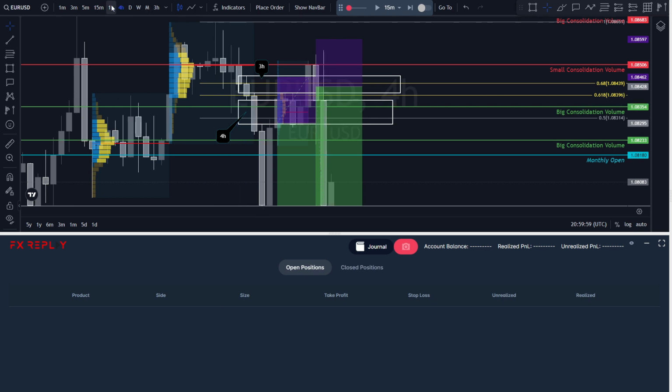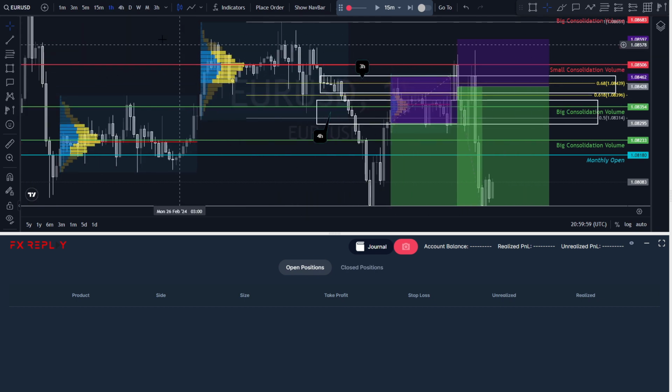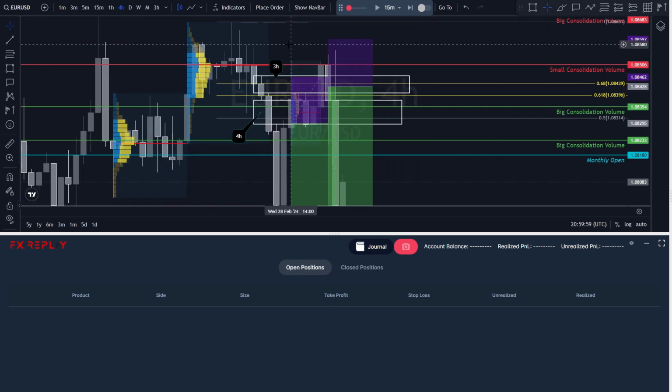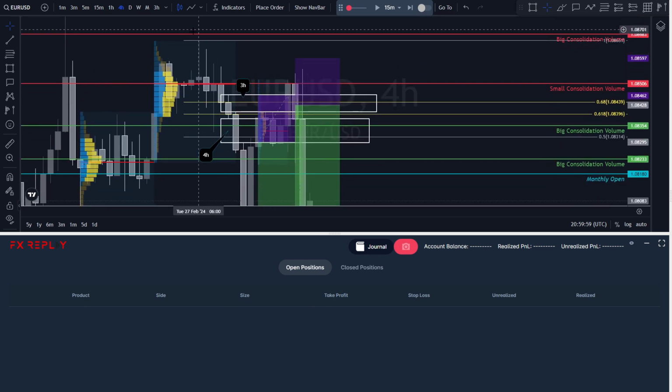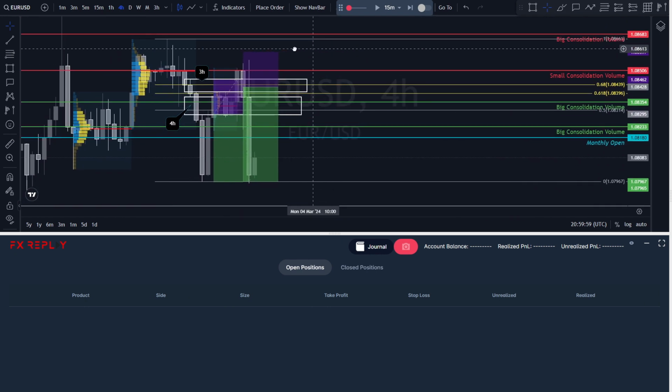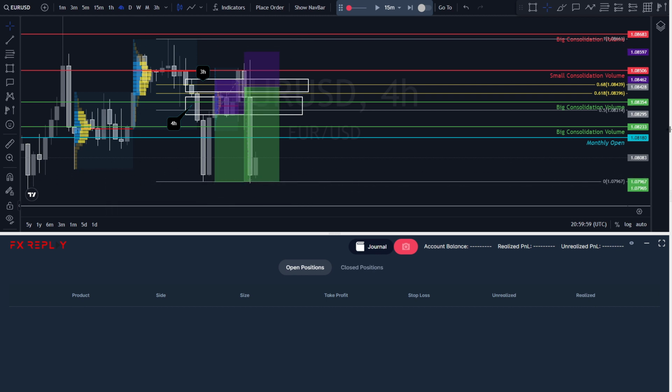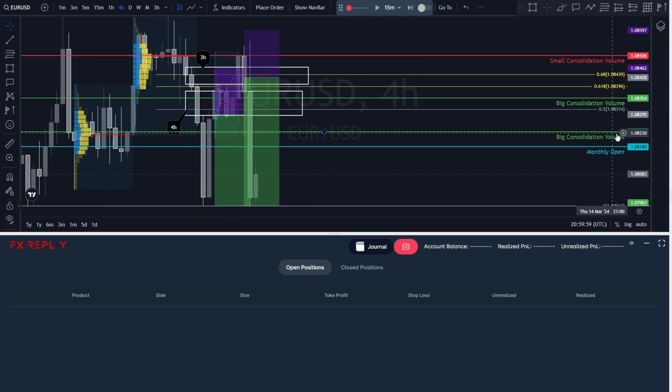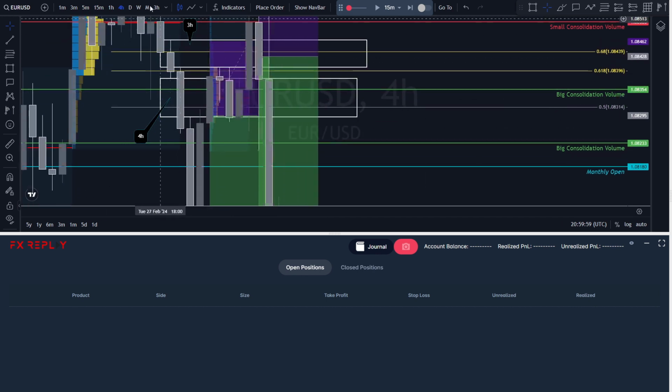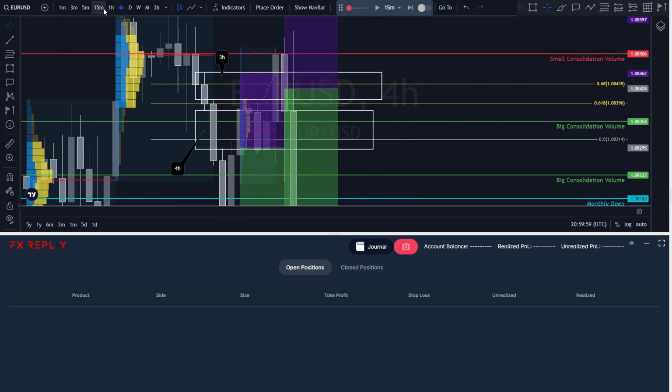So what did we have here? Right here, consolidation, as you can see. Then an impulsive move away from it. I used the equilibrium in the 4-hour from the swing high to the swing low. Then I saw this volume area. I saw this 4-hour fair value gap. Then there's a 3-hour order block right here. And as you can see, there's a strong volume area right here.